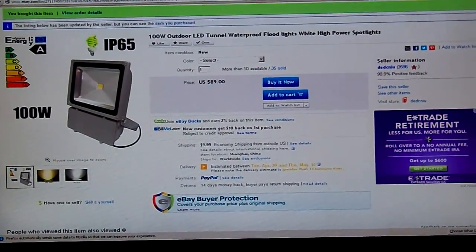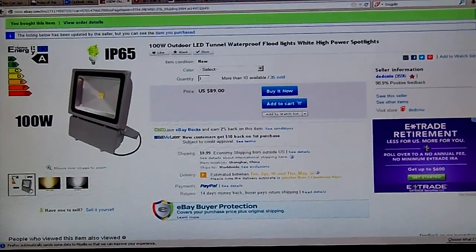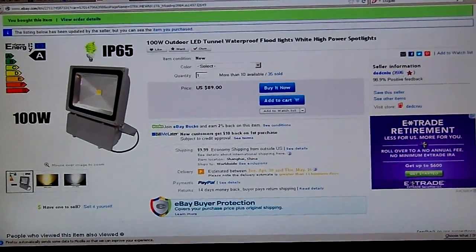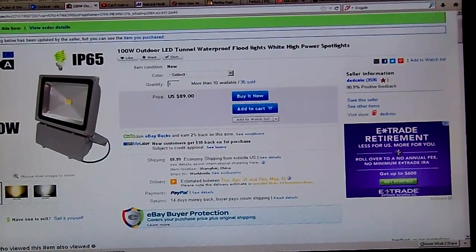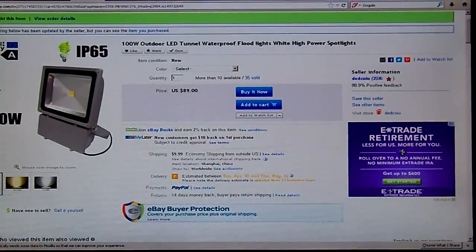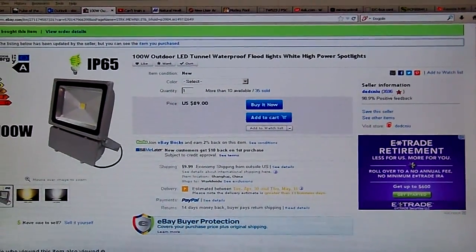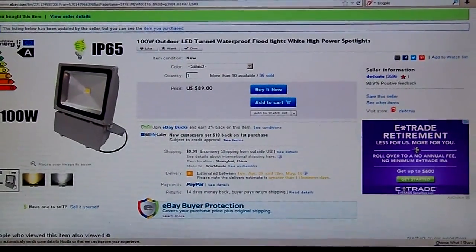This is another eBay vendor. I wanted to get a 100 watt to compare with the 130 watt fluorescent fixtures. I think I'm probably going to get the rest in 50s, but we'll see how this does and make a judgment then. I'm going to slowly phase these in and move the other fixtures around a little bit.